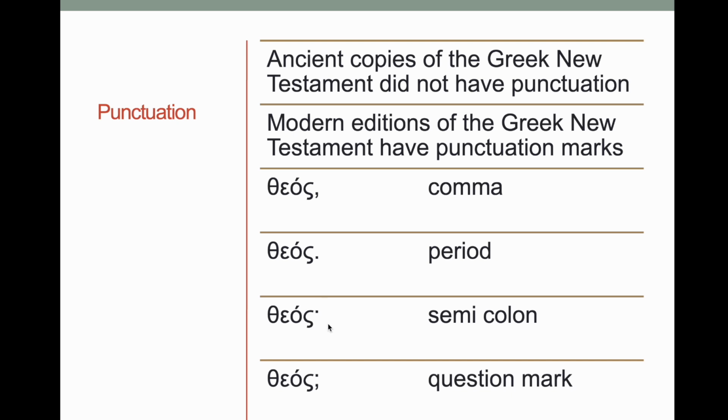A semicolon, which is kind of in between a partial and a full stop here, is this raised dot that's right next to that letter. And finally, a question mark, again, is very different than what we see. A question mark in Greek is like our English semicolon. All these are important to note as you translate, but I'd say the most important one to be aware of is this question mark. Because if you can discern that the Greek sentence that you see is a question, it will impact how you translate that sentence.